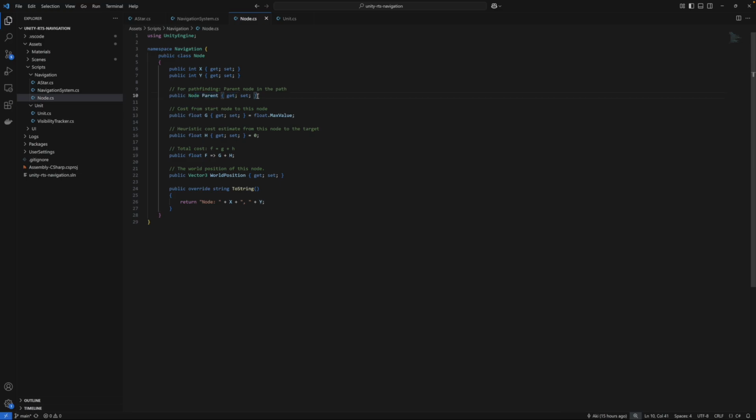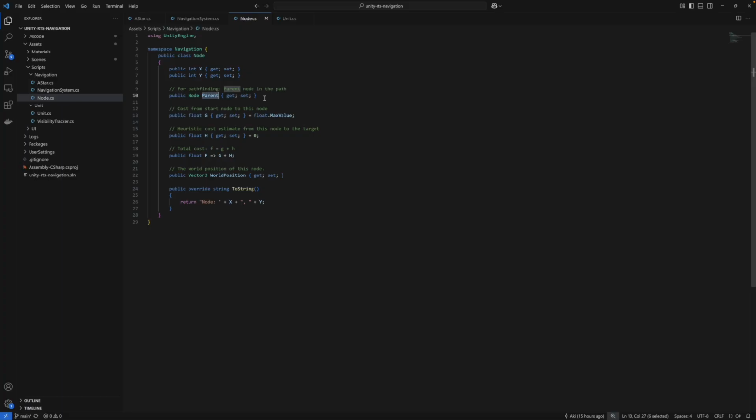Parents. Later on, we will take a look at the A-star pathfinding algorithm, but what this does is it keeps track of where it came from. In A-star, once you find the end node, you want to rebuild or reconstruct the path. Let's say you're going from A, B, C, and D, right? When you run the algorithm, it doesn't really know that it goes from A, B, C, and D. What it knows is that it's just trying to find the smallest distance it can move to get to the end goal.